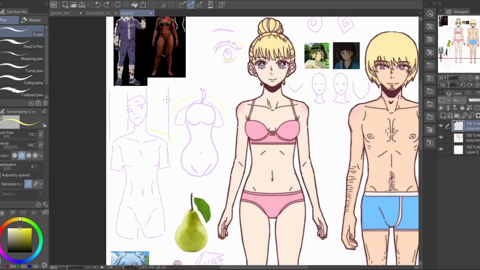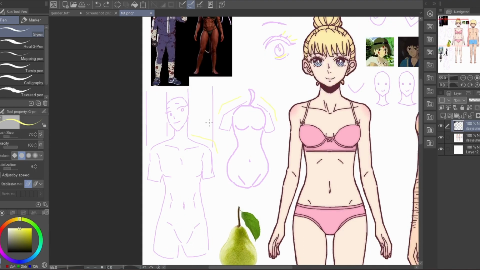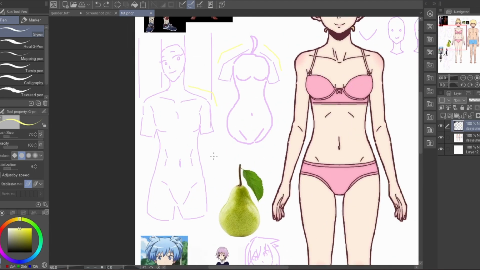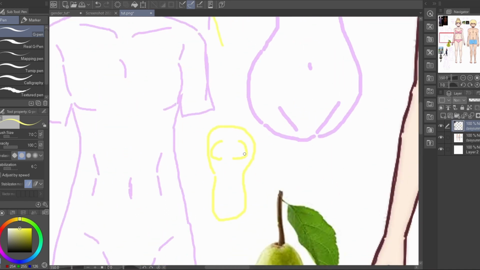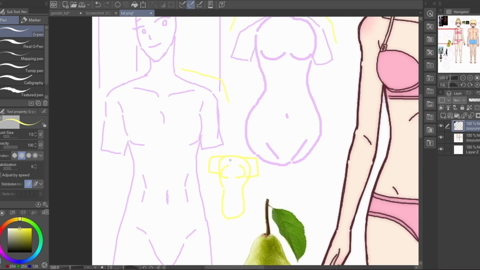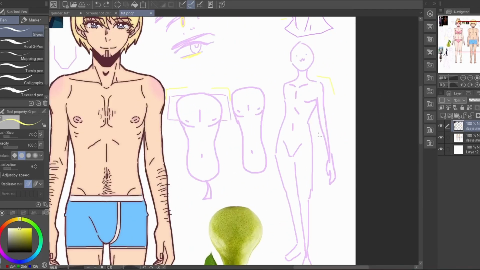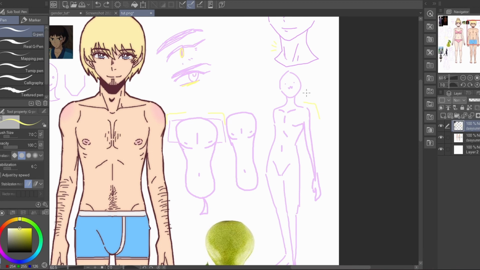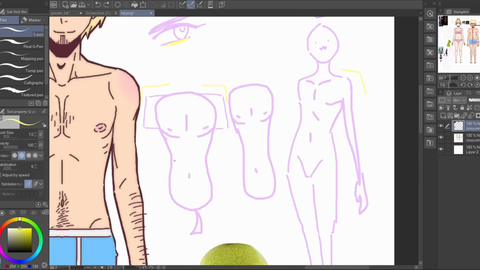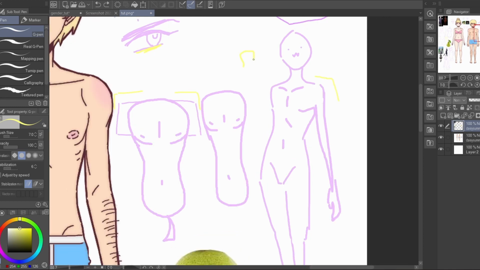Going on to making masculine women. What you want to do is make them have a pear shape like a male, but add boobs. That's literally it. And then create boxy shoulders. That is literally it. So moving on over here, feminine boys will normally be an upside down pear, but they'll just be skinnier. Just imagine a pear like this, but no boobs.